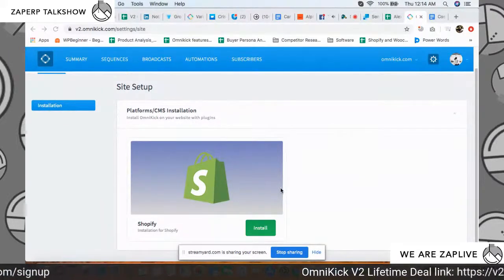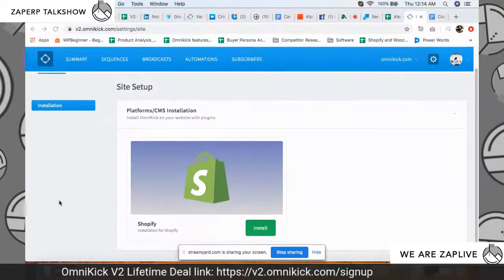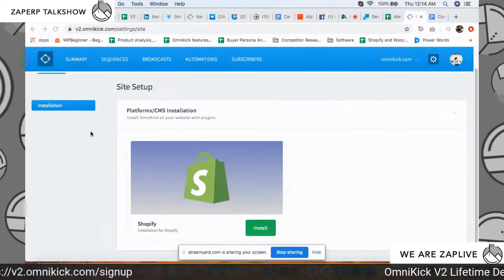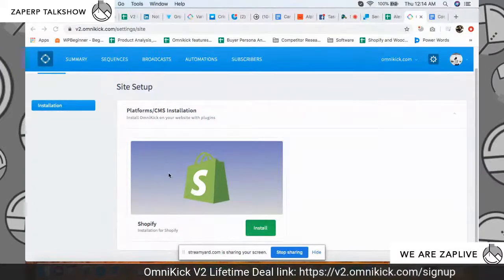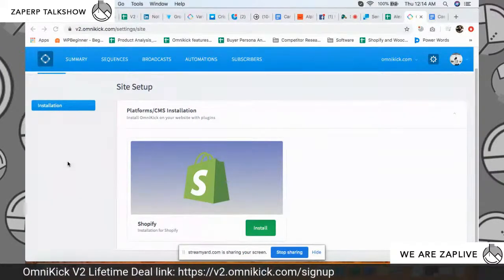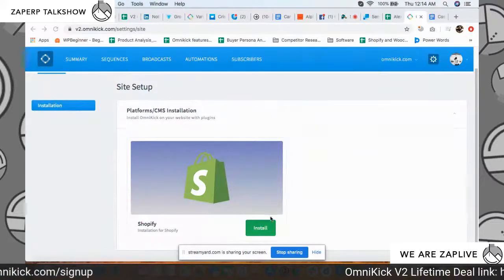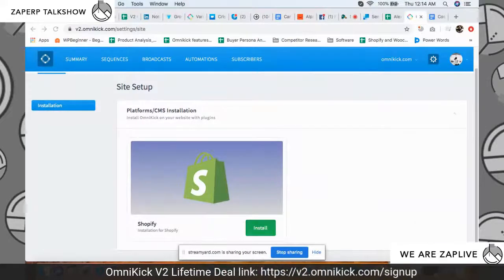But people have multiple stores, so you want to add your second store. So on this page you will have an add a new site button where you'll be able to click and add your new website or your new domain, so that you can use multiple stores from one platform.